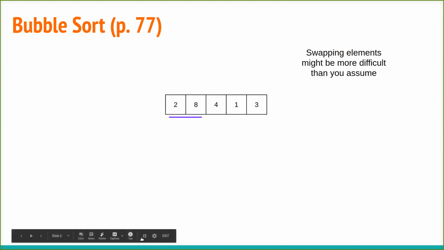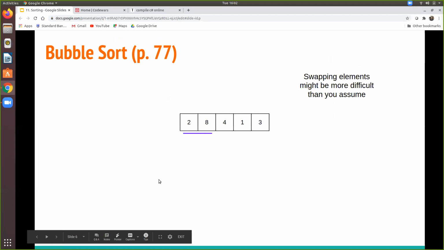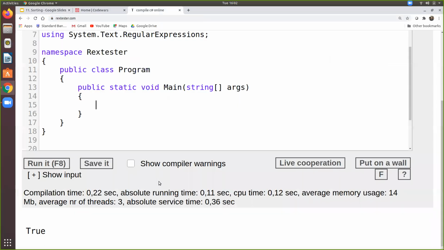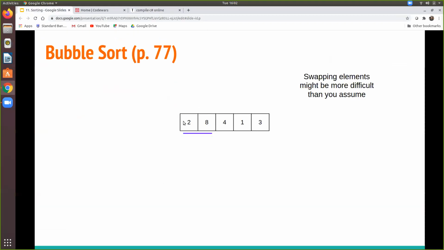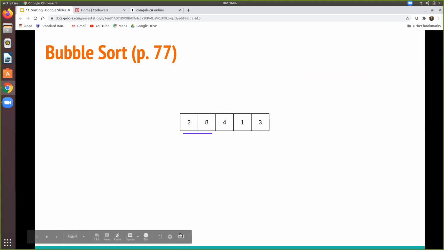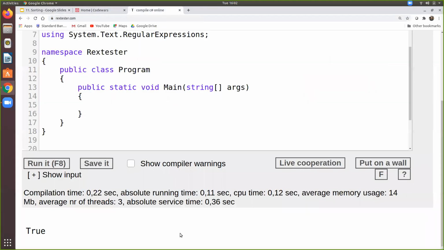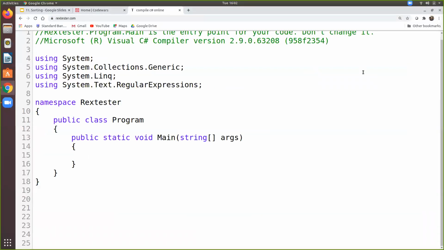Okay, so we're going to put BubbleSort aside for now, and we're going to think about how do we swap 2 places in memory, right? So we've got 8 somewhere in memory, and we've got 2 somewhere in memory, and we want to swap them so that 8 is where 2 was, and 2 is where 8 was. How do we actually do this swapping? Okay, it's probably more complicated than you would expect, as a lot of things are with computers.